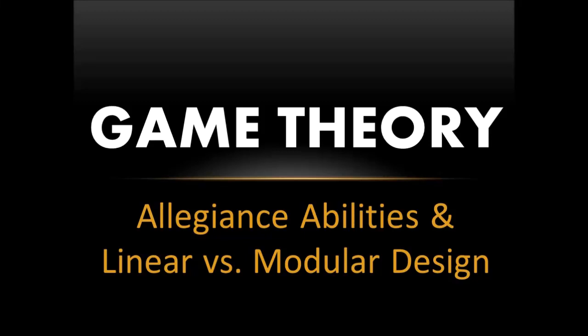So I haven't made one of these in a little while, but I wanted to make one as a prompt, sort of as a response to my own topic of the week. I wanted to talk about allegiance abilities and reintroduce the concept of linear versus modular design, because I think the Firestorm allegiance abilities that prompted the topic of the week also play into this concept very strongly. And this is going to be some fairly inside baseball stuff, so fair warning.